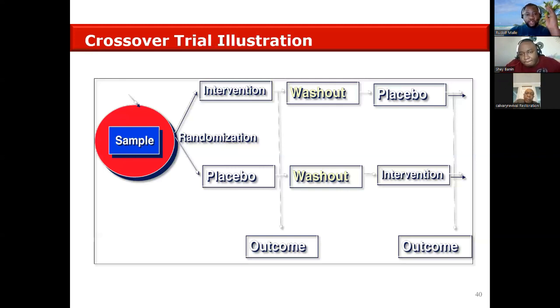During the washout period, for the patients who were taking the intervention, that period may be 1 month, 2 months, or whichever duration according to how the sponsor designs it. During this time, the patient is not taking anything. The patient is not taking any active ingredient. And likewise for the placebo patient, they are not taking any active ingredient. Now they're crossing the patient over. You that was in patient A, taking the intervention, you will now move to start taking the placebo. And you that was taking the placebo, you now move to start taking the intervention drug.